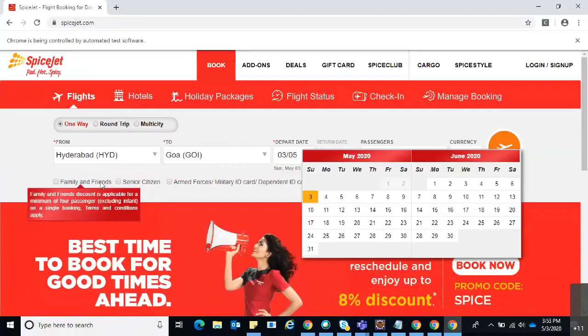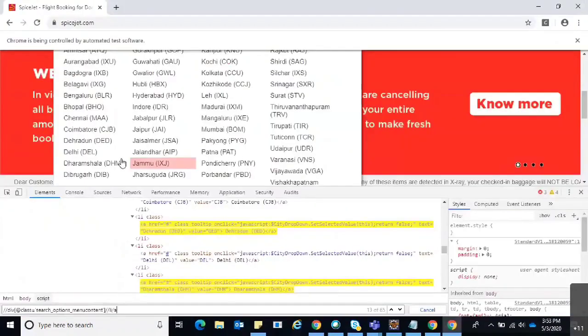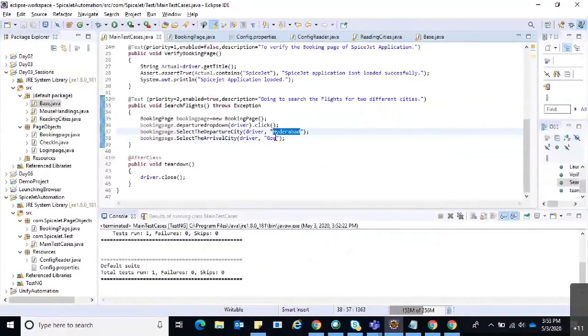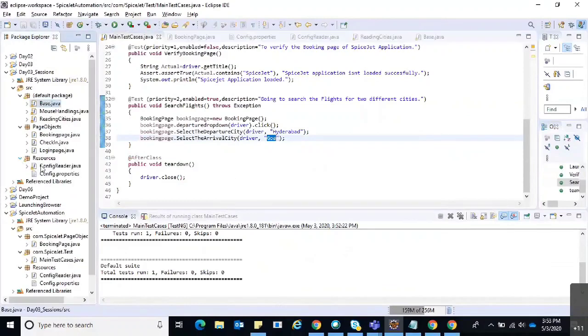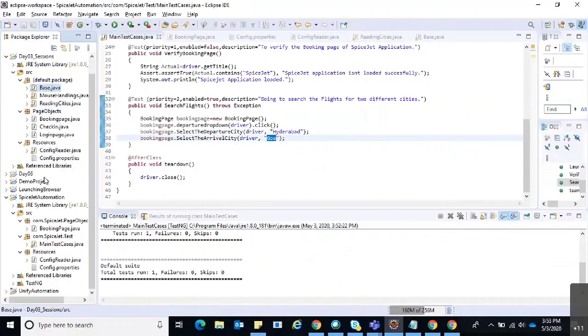It is working perfectly. Now, we just selected Hyderabad and Goa as well. Okay, for this Hyderabad and Goa, I want to pass these two elements from the configurator. Okay, I think we can completely add these resources.